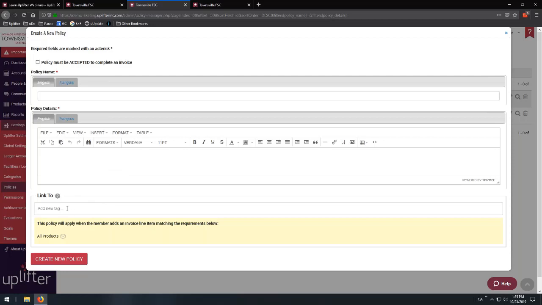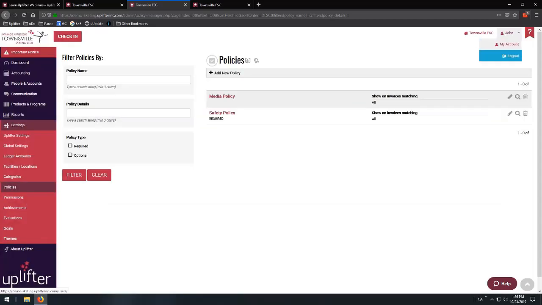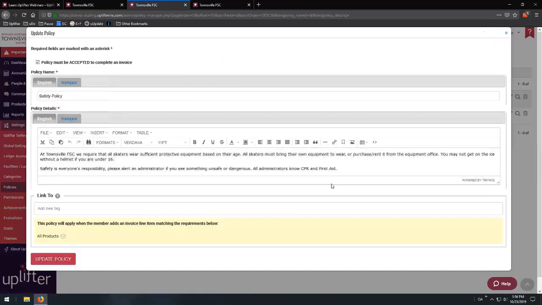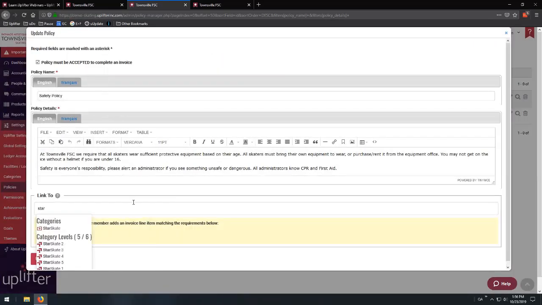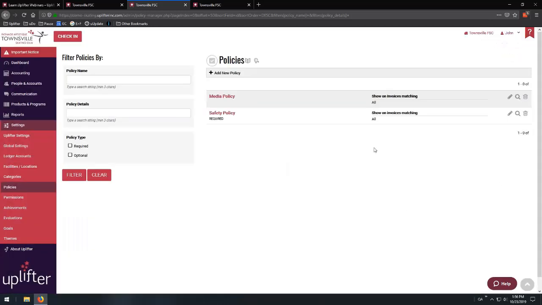And as noted previously, you'll also be able to link, just like we were talking about with the subscriptions. So maybe for sake of argument, your Can Skaters have a specific safety policy that's unique to them because they're all kind of clumsy. So you can put in Can Skate and select that option, and now only your Can Skaters see this version, and maybe for your other version, your safety policy here, you would tag your other elements like Star Skate, etc., so that only they see this particular one.